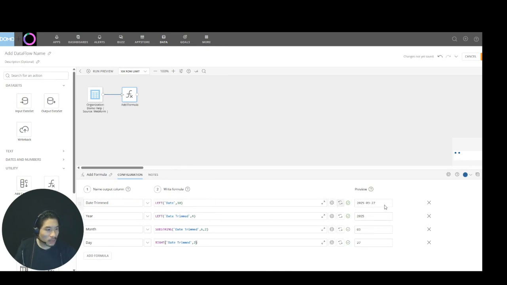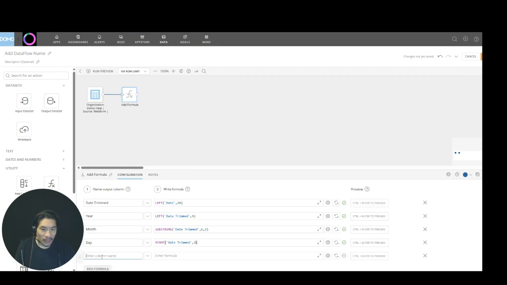Cool. There. So here's an example. We limited that big thing down to these 10 values. Give me the left, which is the year, the middle, which is the month, and the day, which is right there on the right. Now we can put it all together. And we're going to call this date 1 because we already have something called date. But I'm going to use this new function right here.